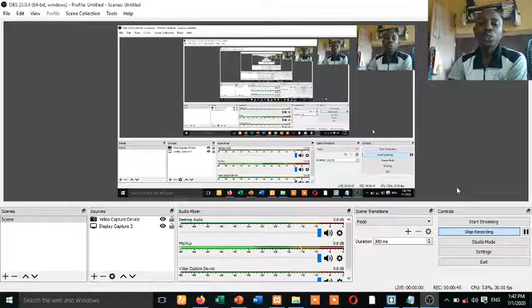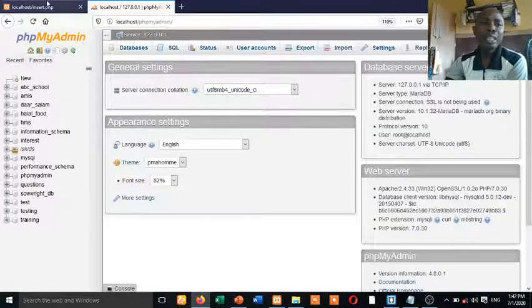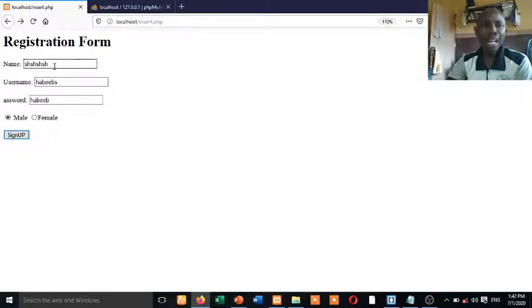So what I would like to discuss today is, remember we did a login system, and if you observe this login system, a user enters his username, password, and then clicks on sign up to enter into the database. So that is how a registration is being done. But in a situation whereby the user already exists, how do we cater for that?